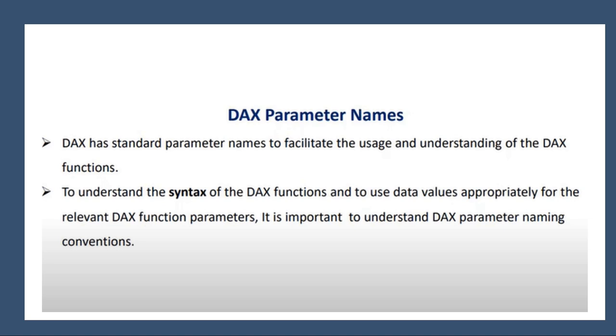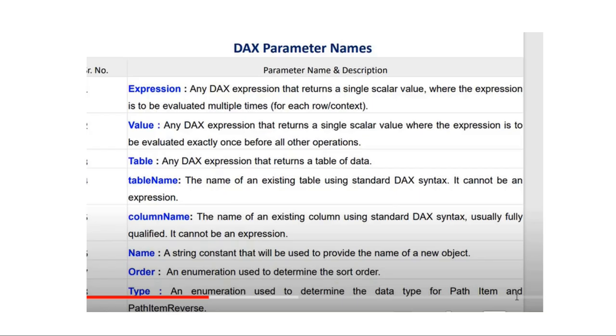Now, what are DAX parameter names? DAX has standard parameter names to facilitate the usage and understanding of the DAX functions. We can't give them names, they already have names. So, to understand the syntax of a DAX function and to use data values appropriately for the relevant function, it is important to understand DAX parameter naming conventions. They already have some names, you need to understand them.